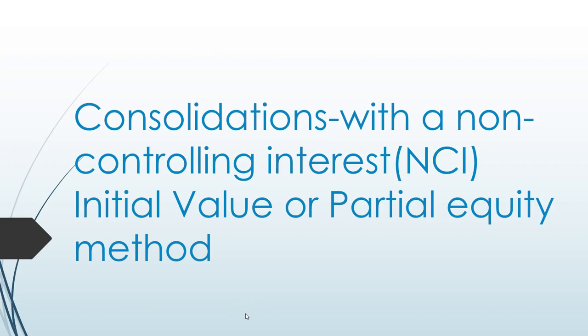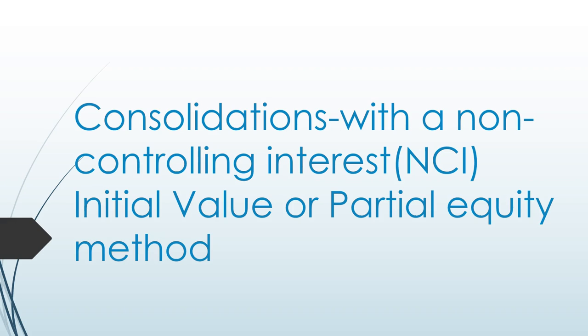This presentation is going to cover what are the working paper entries when you have consolidated financials with a non-controlling interest, referred to as NCI in the presentation. And we're going to look at the equity method and then see the different entry that we'd have to make if we had used the initial value or partial equity method.